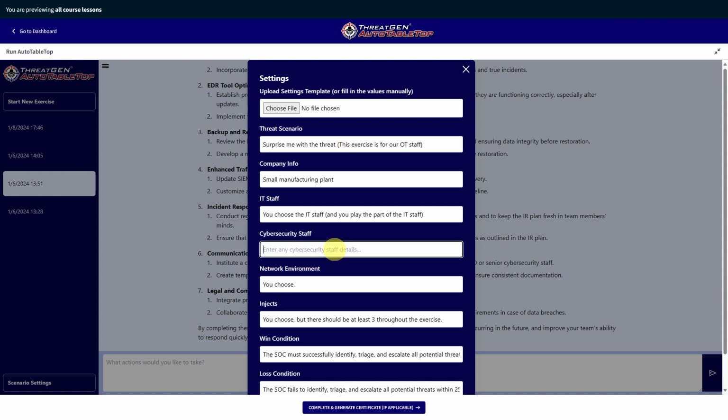We're going to have it play the role of the cybersecurity staff, as well as the CISO.